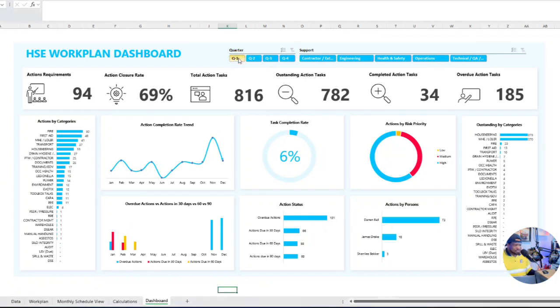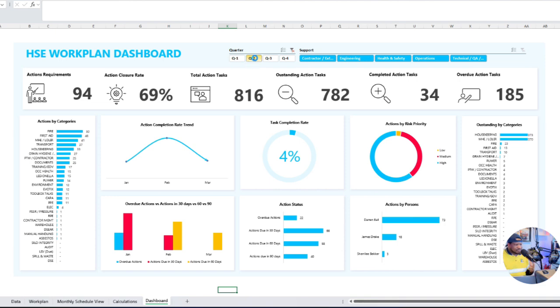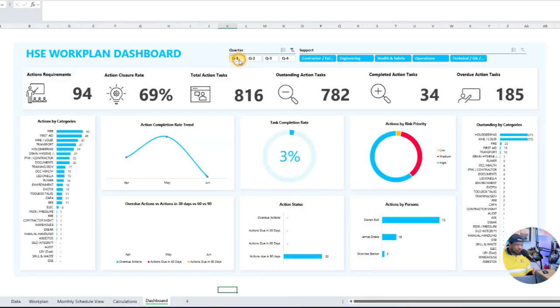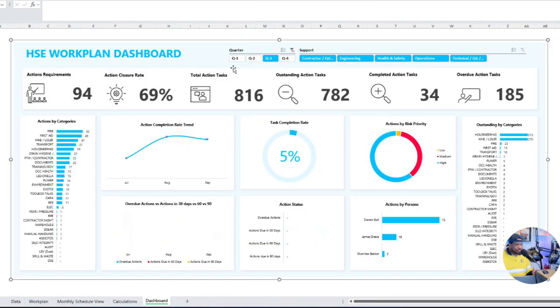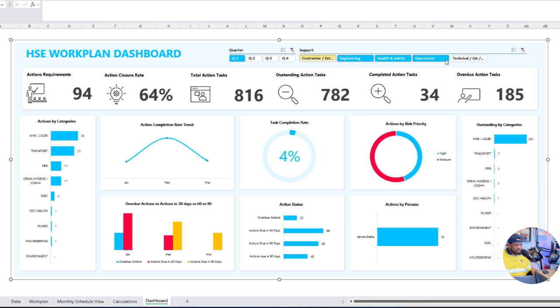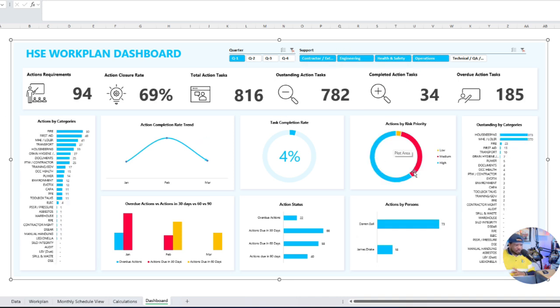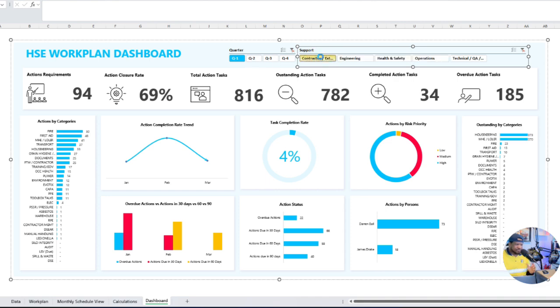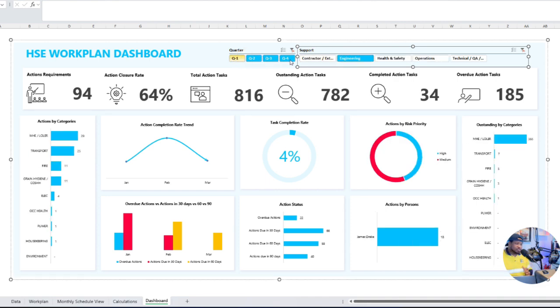And then we have overdue actions within 30 days, 60 days, and 90 days, and action status and all of that. Now this dashboard is sort of dynamic, and how dynamic it is based on the fact that there are two tables, there are two fact tables. These fact tables, you cannot connect them together, and for that reason we have these slicers filtering basically the information in the middle here, and then you have this one also filtering the other visuals. So we have the bar chart, the donut chart, and all of these other ones. So these ones on the side are being filtered differently, and I'm going to explain to you why that is the case.